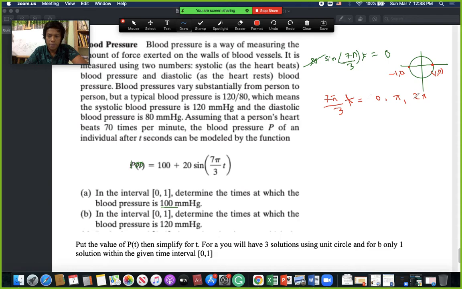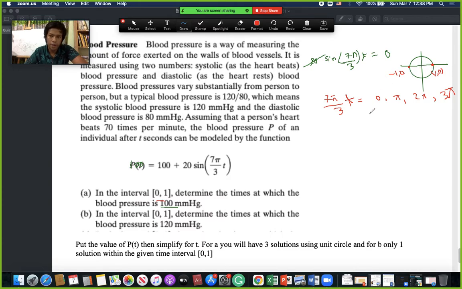But we will keep the math up to here. There is a reason for that, and the reason is the interval is given 0 to 1. If we go more, let me show you one value. Suppose we go for another value, 3 pi. At 3 pi also sine is 0. 4 pi also sine is 0.